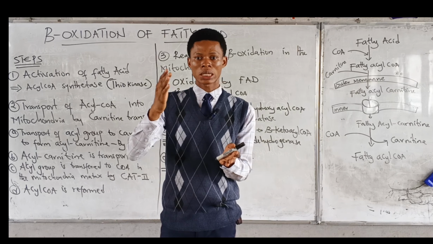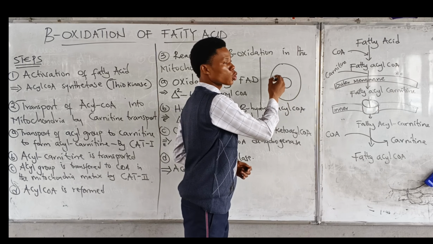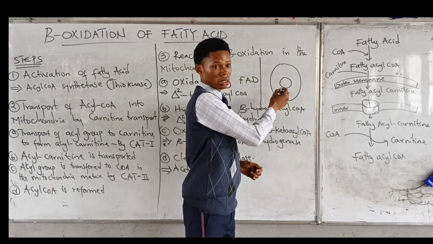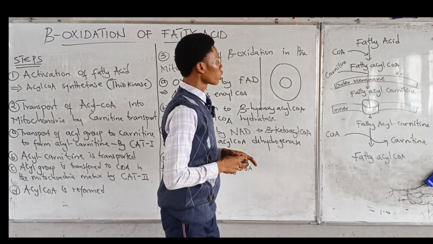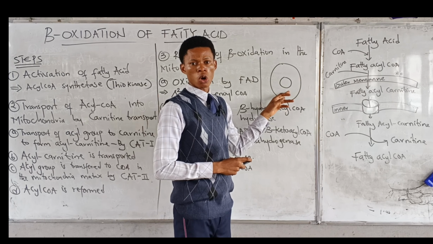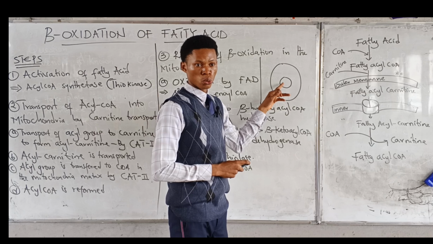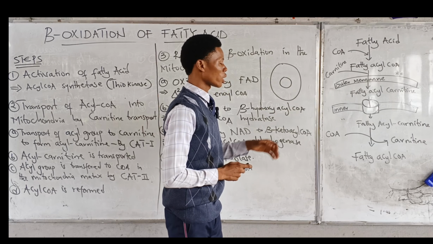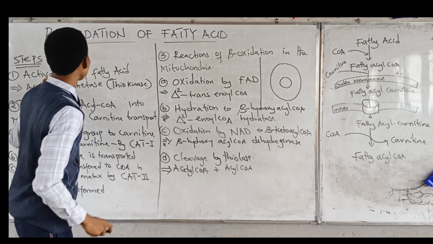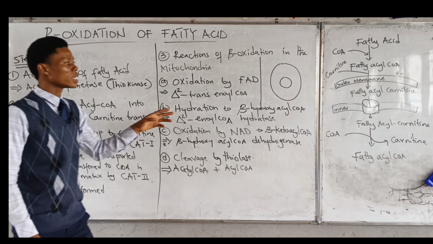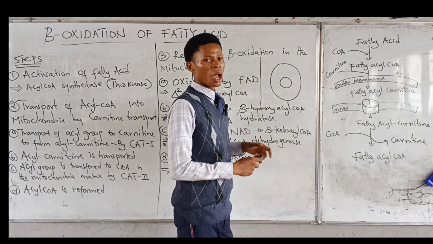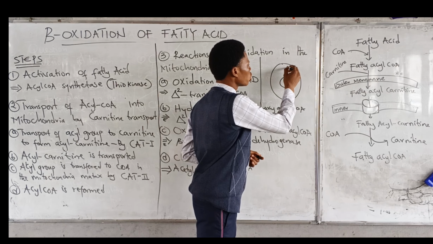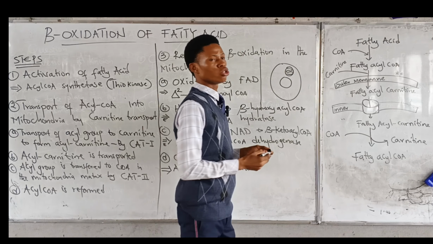And how is it activated? Now, let's look at this. If this is your cell, here is your nucleus. This open space here is what? Cytoplasm, right? Good. And there's a fluid inside the cytoplasm called cytosol. True? Now, the first step of beta oxidation of fatty acid takes place in the cytosol. But the main reactions of beta oxidation take place in the mitochondria.